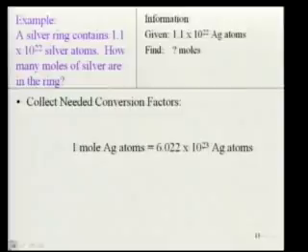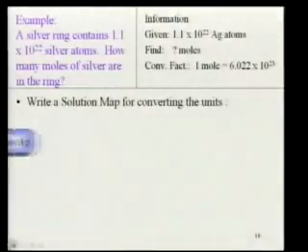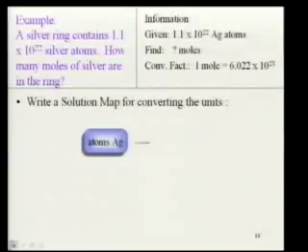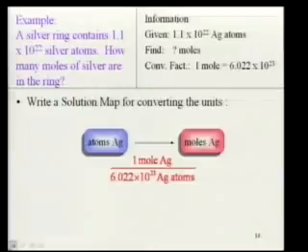Here's what we do know. If we have 1 mole of silver atoms, if we had that, that's how many silver atoms we would have. So these 2 things become equal and thus become a conversion factor for us. Okay, so we know we're going from atoms of silver to moles of silver. How can we get there? We use this conversion factor. We know that if we're starting with atoms, if we put some kind of relationship here, we want to get to moles, we want to leave atoms of silver.